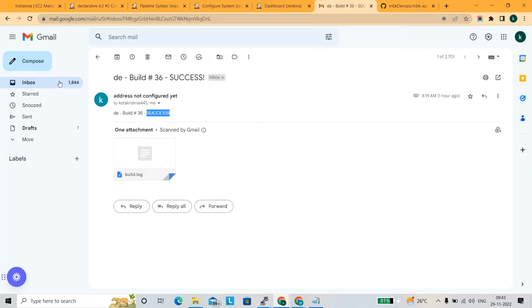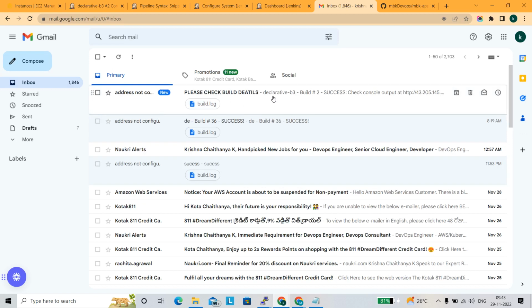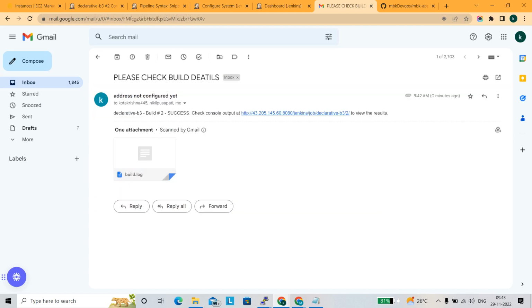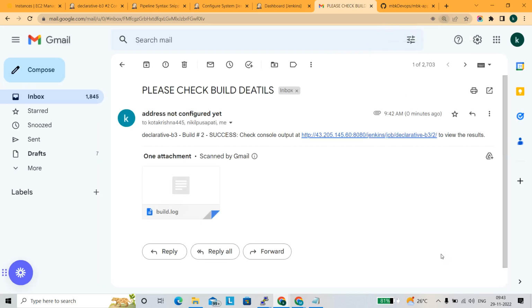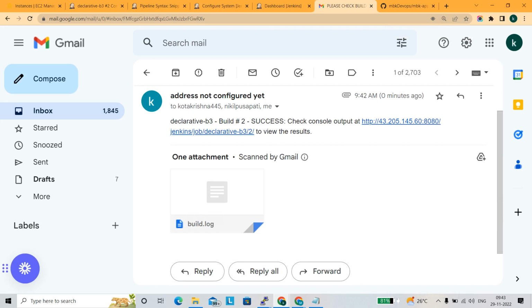This is our mail ID. You can see here, guys. You can see the latest mail, and you can see the subject. Just open this one. Okay, you can see declarative. It uses the declarative build number. I can zoom in. Yeah, you can see declarative pipeline.